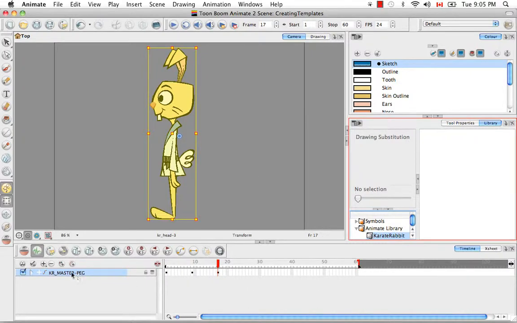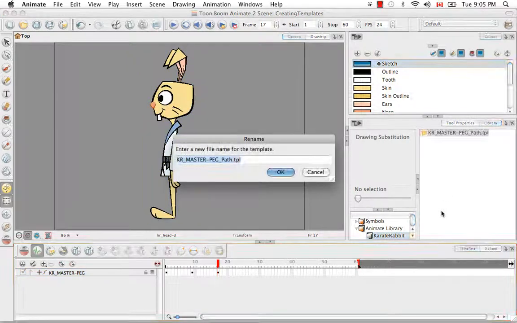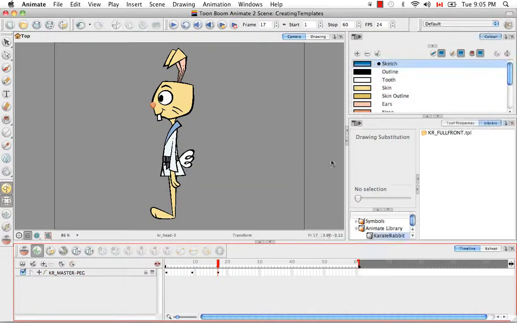Then what I'm going to do is take the entire master peg and drag and drop it in the right side of the library. A window appears that gives me the option to rename my template, and I'm going to rename it Karate Rabbit Full Front. And say OK.